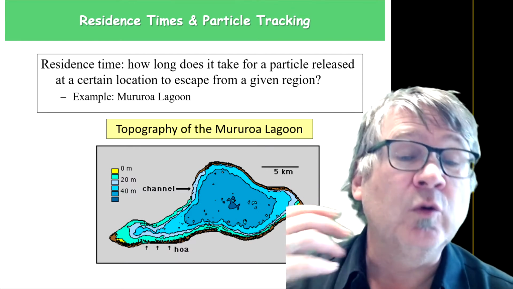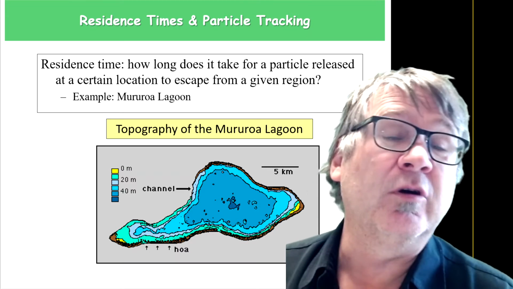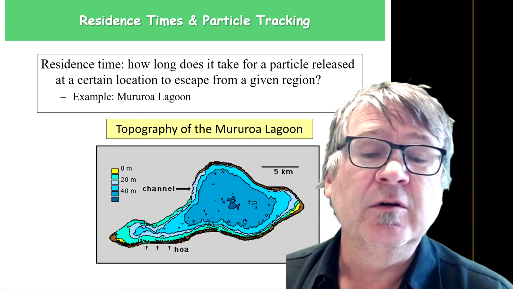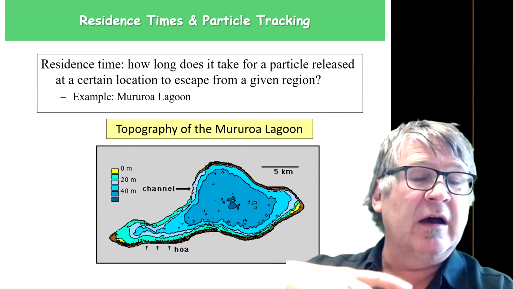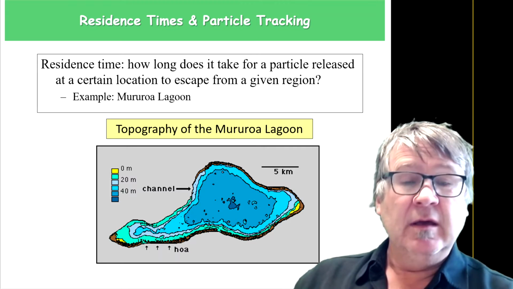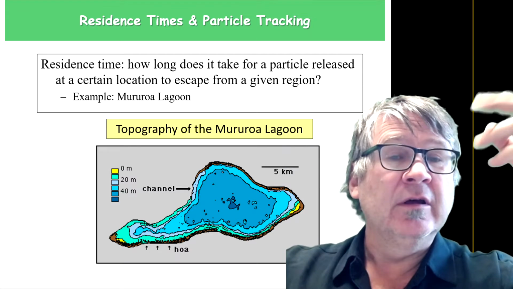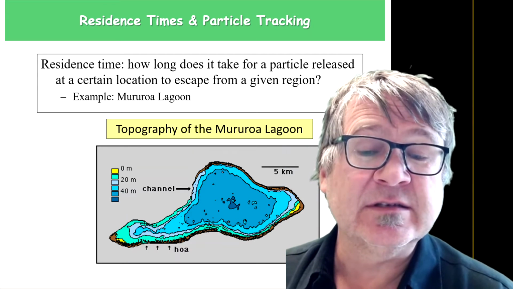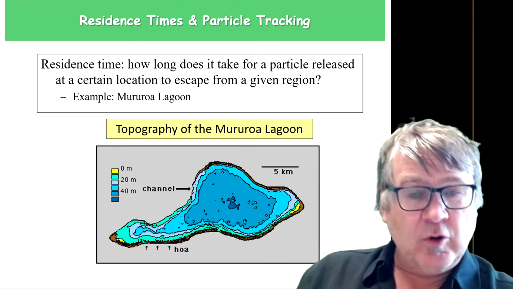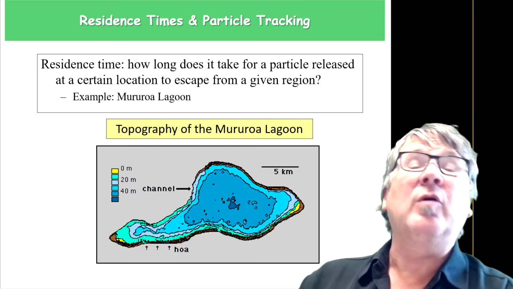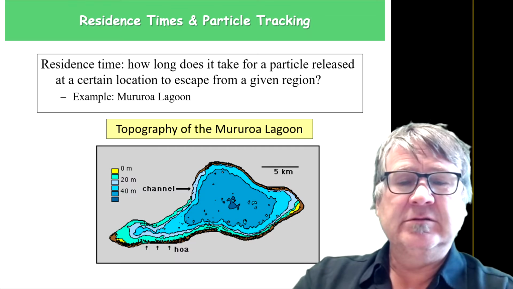Overall, the lagoon is shallow. The deepest points are something like 50 meters or so. But it also has some minor connections, called motu, where there is a connection during the high tide. There's water flowing out through narrow channels. There's a connection here. So now you need to work that out. What is the residence time? How long does it take for a particle, for a water particle?